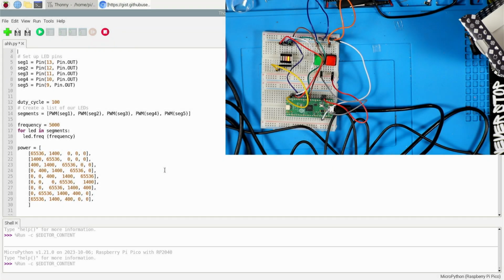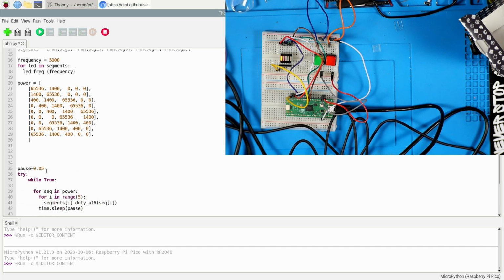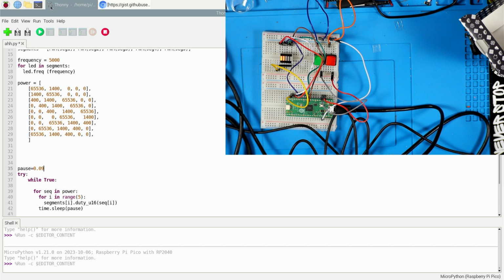There was some code in the comments that said something about possibly making it more like a real Larson scanner with some PWM. I'll let you be the judge. What do you think? We kind of sped it up a little bit. But that's pretty interesting. Can you make it slow down a little bit? Make it real slow and see if it makes that effect more noticeable, or if it's even there.